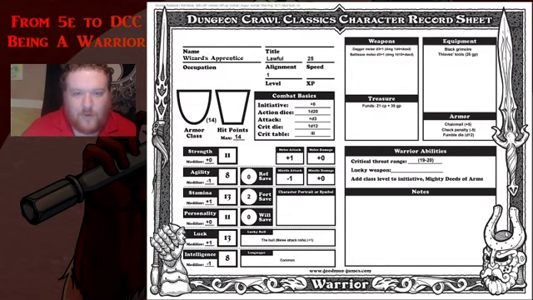What else? So initiative. Here is something that might be a little bit different. This particular warrior is likely going to be using their battle axe. So a battle axe is actually a two-handed weapon. I'm going to check on that real quick. Battle axe. It's a D10. I'm assuming it's a two-handed.